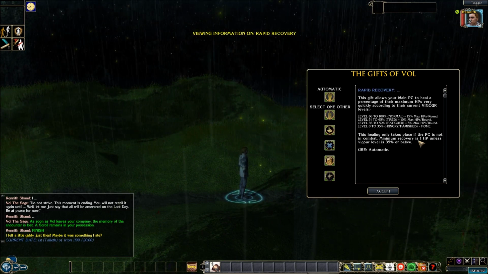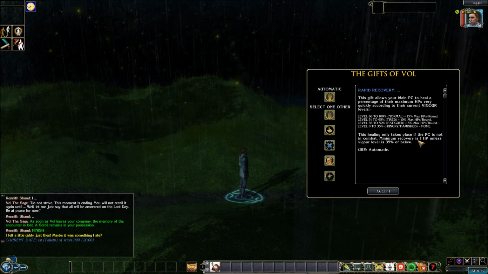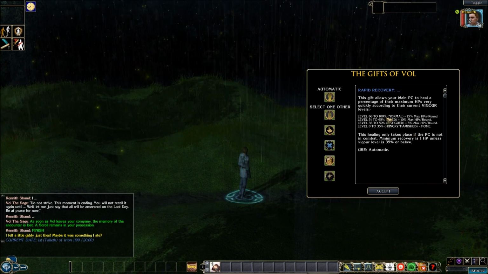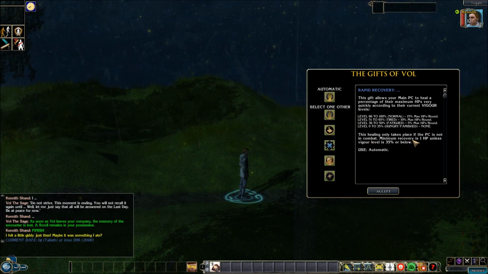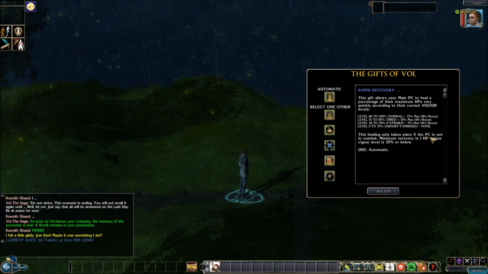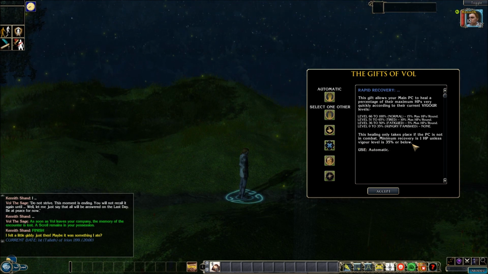Rapid Recovery. This gift allows your main PC to heal a percentage of your maximum hit points very quickly according to their current vigor levels. Okay, yeah, so this is like a little quick heal button. This healing only takes place if the PC is not in combat. The minimum recovery is 1 hit point unless vigor level is 35 or below.